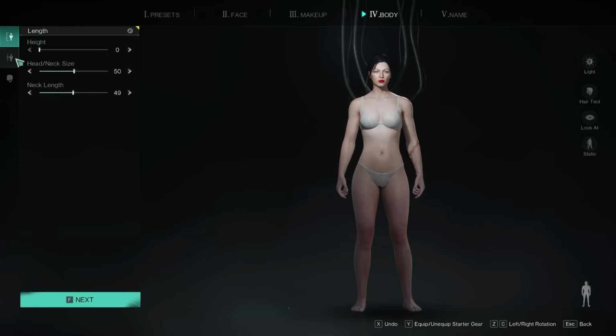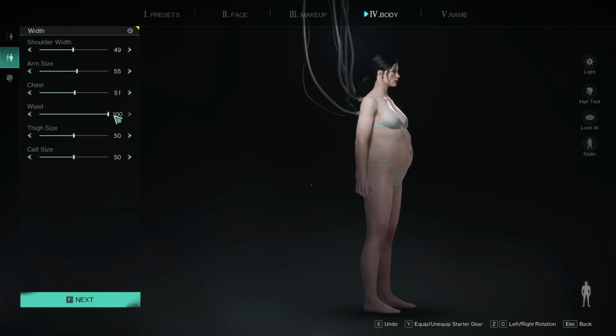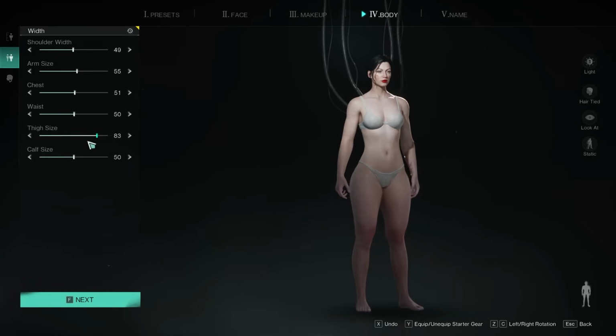So like what you do here actually matters. The options are all right. So you can move these around, you can change a few things. I feel like it looks a little unnatural, and I don't like that you can't really change the muscularity. You can't really modify the amount of muscles your character has. You can only change the physical size of those limbs. But it's still alright, and it looks fine.